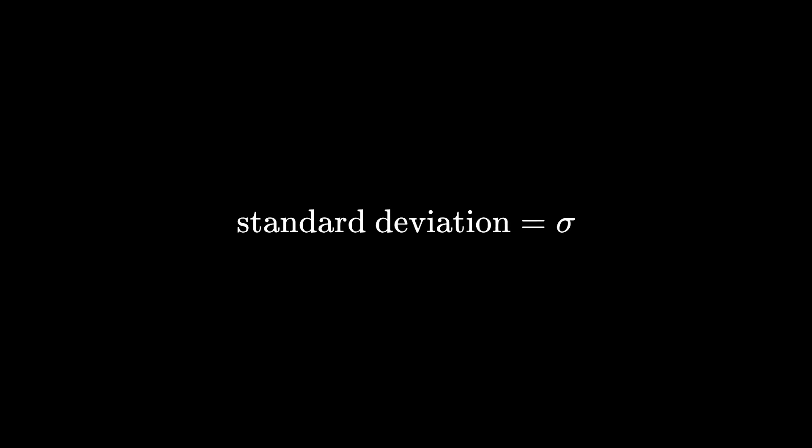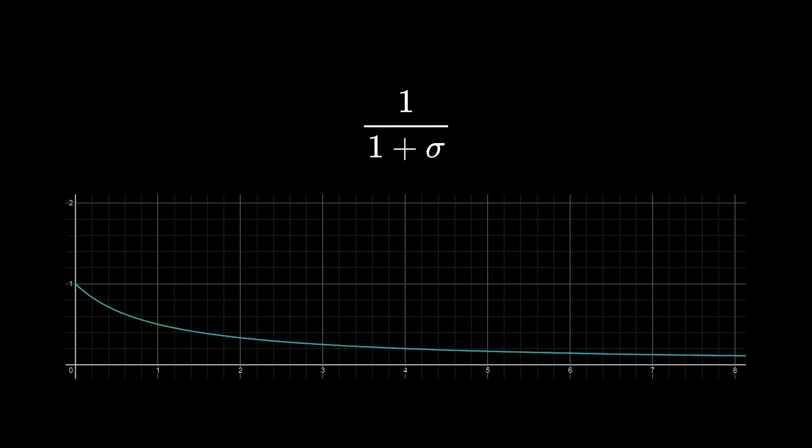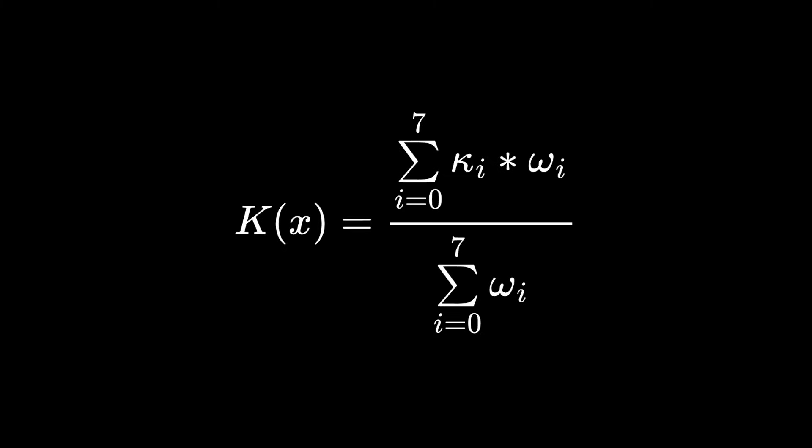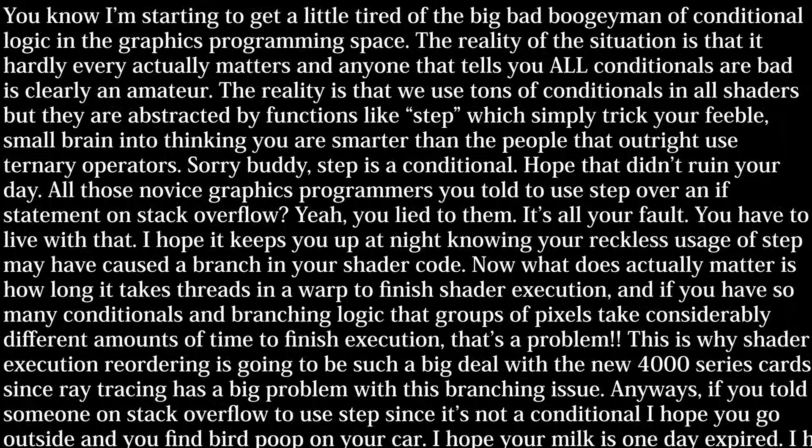For each sector, we will use its standard deviation to calculate a new weight. If we divide 1 by 1 plus the standard deviation, then sectors with high variance will have a weight close to 0, but sectors with low variance will have a weight closer to 1. We take this new weight and multiply it with the average color of the sector, then add it to the total color sum. Lastly, we divide the result by the sum of the weights to average the sector colors. This is a major improvement since it removes the indeterminate behavior of the original Kuwahara filter, and it removes all conditional logic.